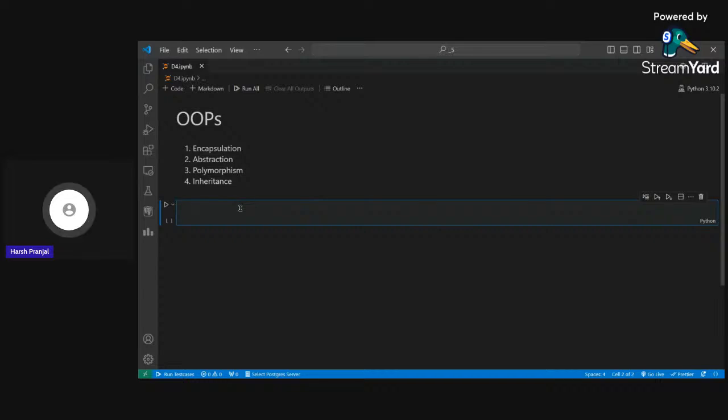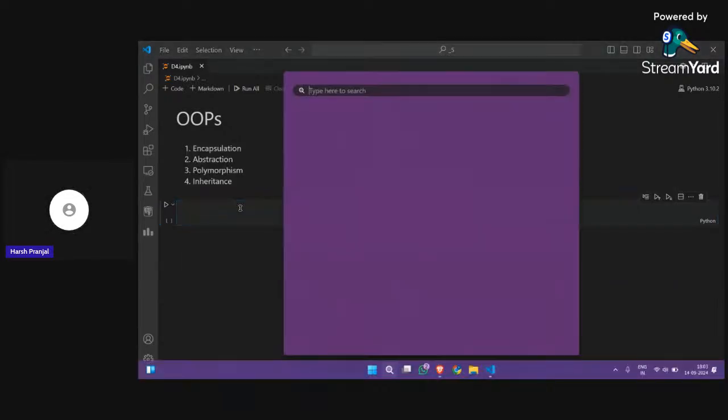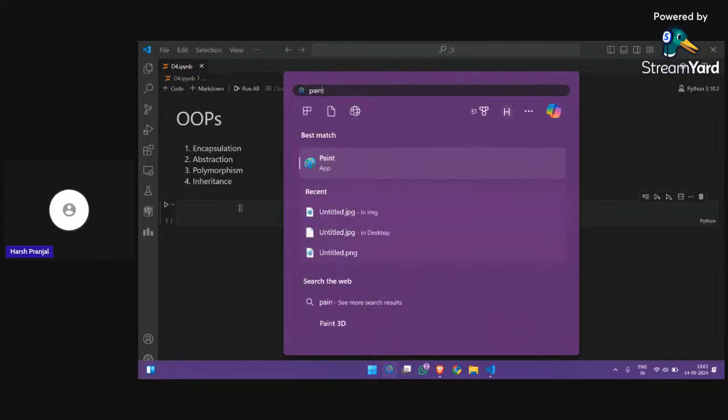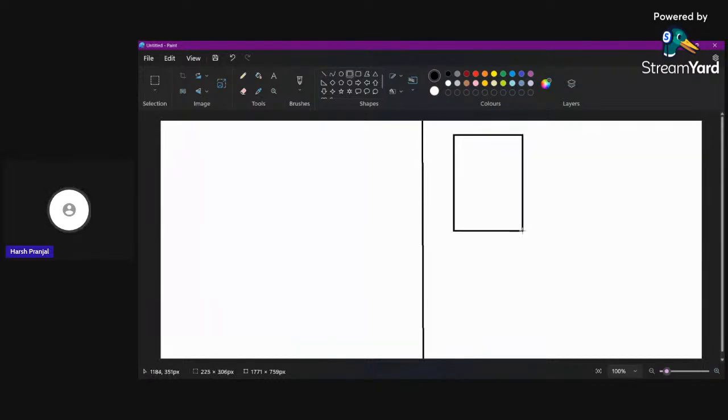So let's first talk about abstraction. From day one we are using abstraction, right? Suppose there is a boundary, a border, and behind this border there are multiple functions written, like your printf statement, your math.sqrt function, your dot split, dot strip functions.